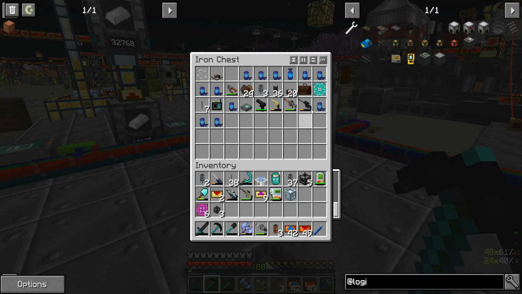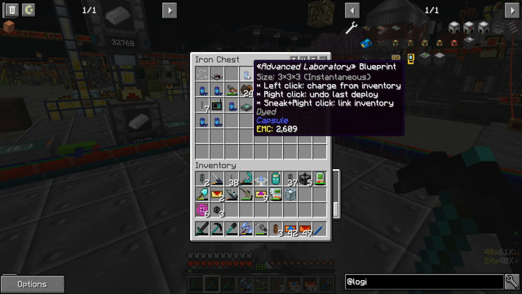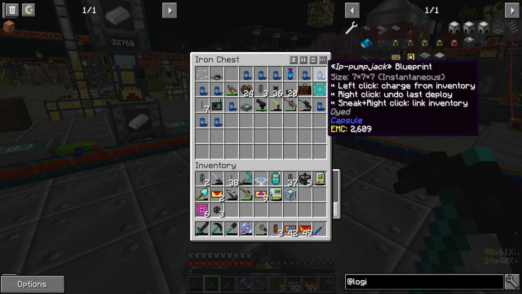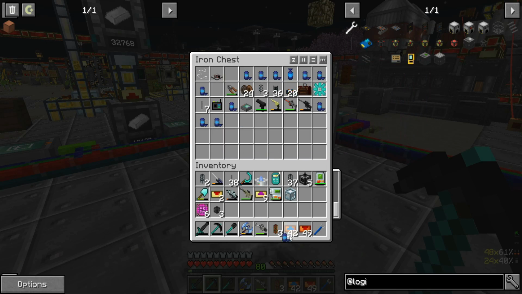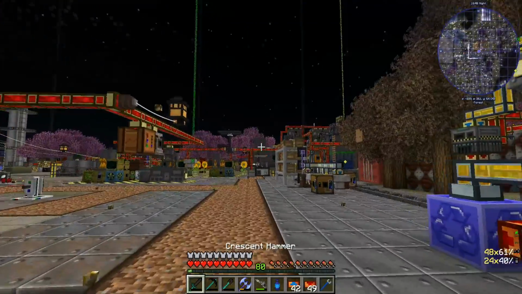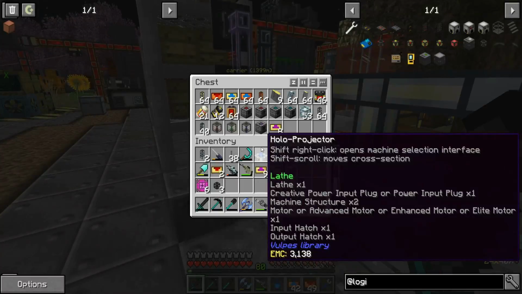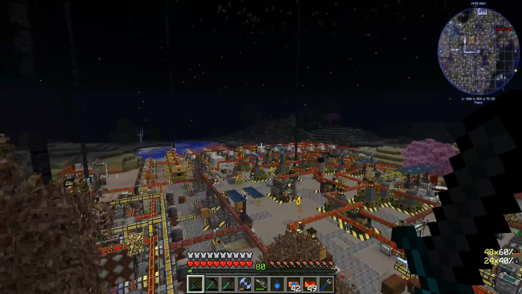I'm not sure if I've got a spare IE assembler spot. Where are they? Excavator. Assembler. Okay, that's charged. I need some more ducts. There we go. Let's grab just half a stack for the moment.